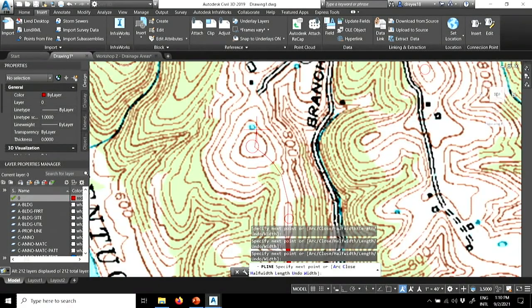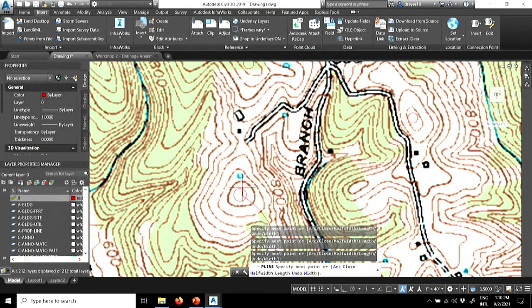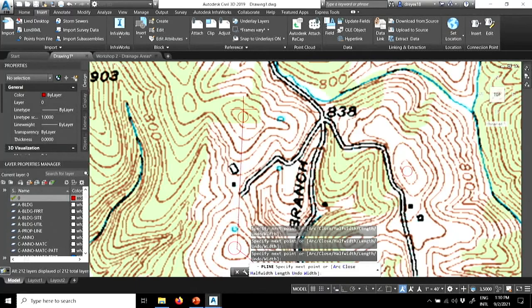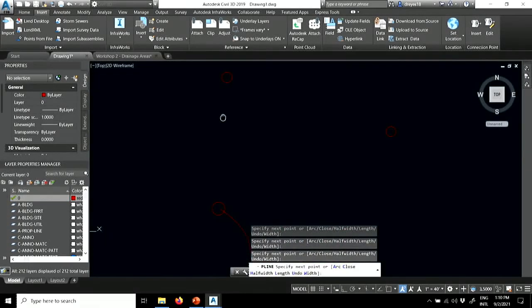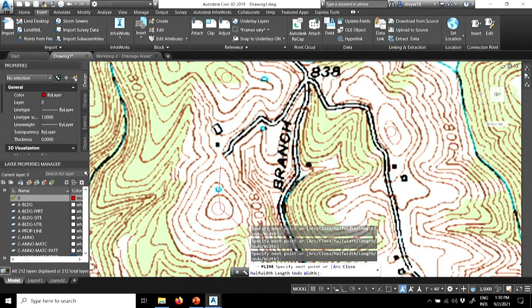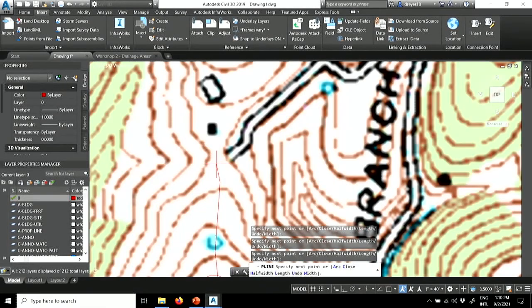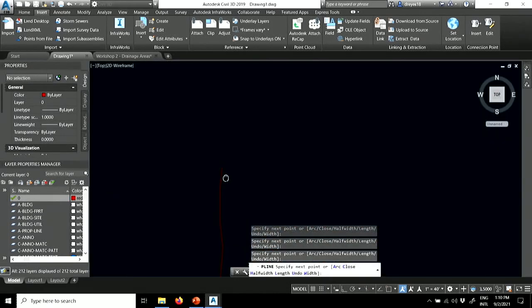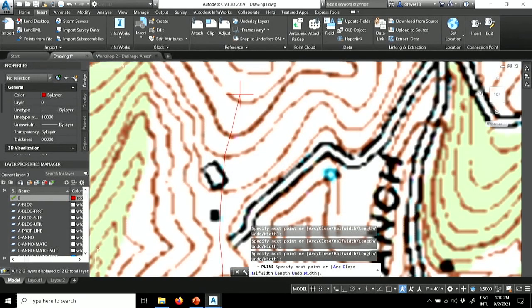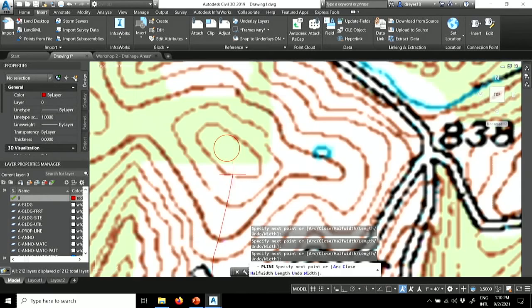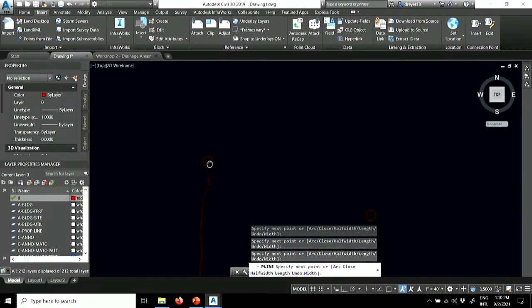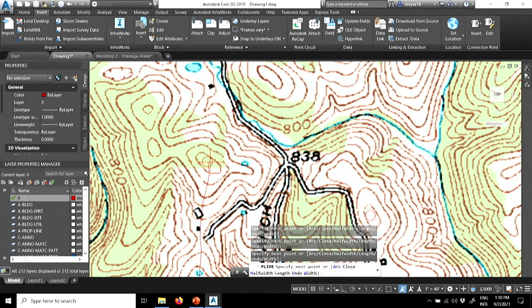Here, I have another problem. The next step is to try to find the next high point, which I would say is this one. So I can try to follow this line, again, as perpendicular as I can to my contours, though it won't be perfect. Here, these two contours have the same elevation, so I want to split them down the middle and continue. You'll have a lot of practice with this, don't worry about it. I am going to try to speed up a little bit so that we can get to the actual practice workshop part. And then from here, I need to get to my next high point.